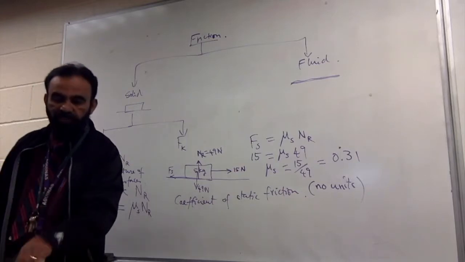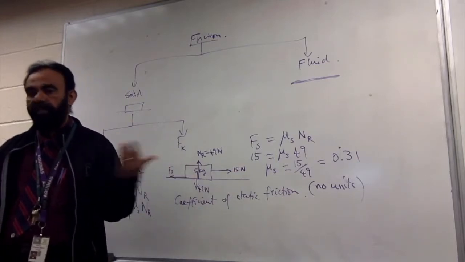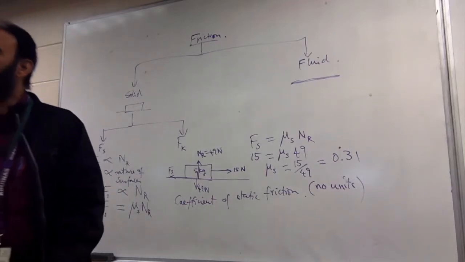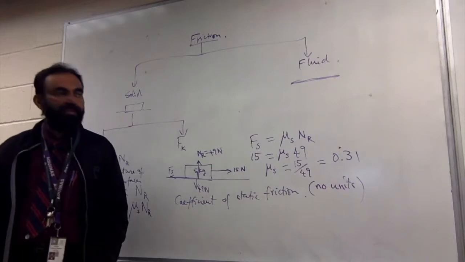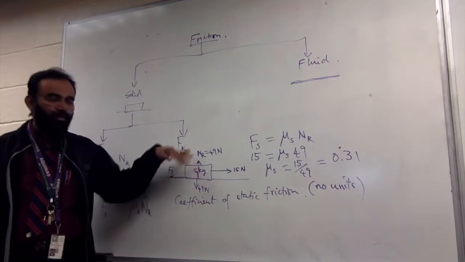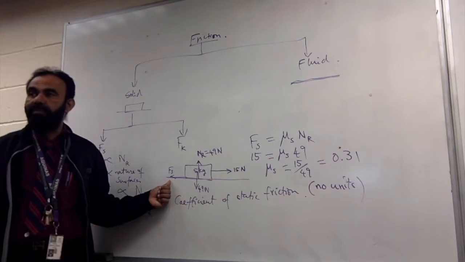And between the book surface and the table surface, that is a number, whatever be the object. Like if I keep 2 books, doesn't matter, still the same thing applies. If I keep 2 similar books on each other, how much force will this hold on to? What's the limiting value?